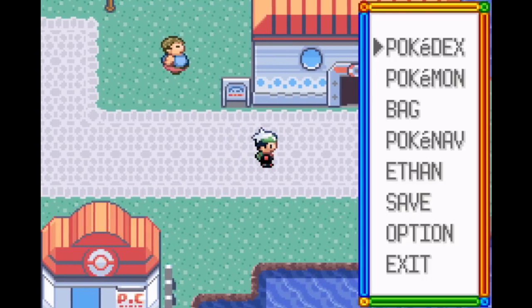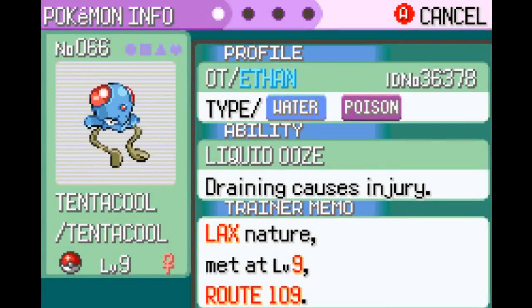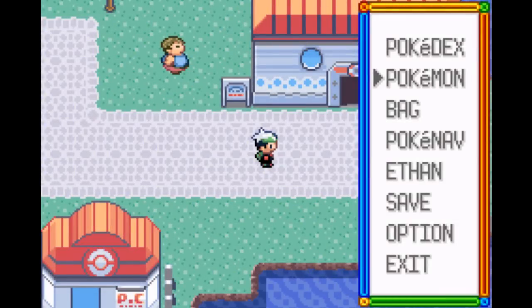And then, lastly, I used the old rod in the roof below and caught a Tentacool. Not using it or anything. Also, there's Liquid Ooze, so that's proof that not all Tentacool have Clear Body, as was shown last episode. Why do all those things have that? It makes Mudslap less useful.